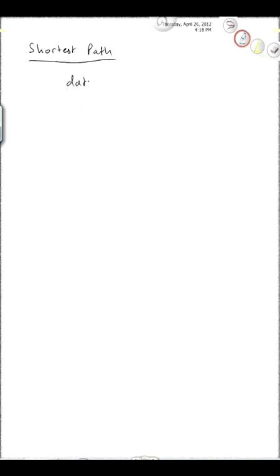In terms of network models, there are really four basic kinds that we're going to study in class, and you're already familiar with one of them. This one we've studied for a while: the shortest path problem. The basic idea behind the shortest path problem is that we have some data. For each edge, we have a length of edge ij.